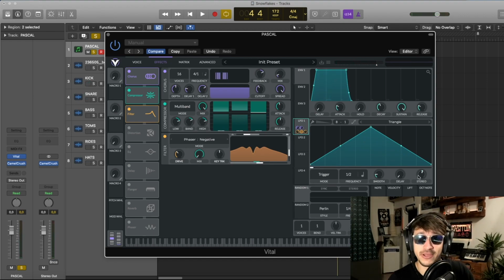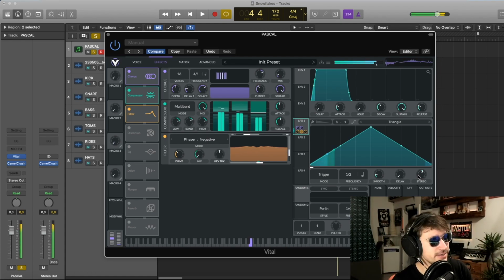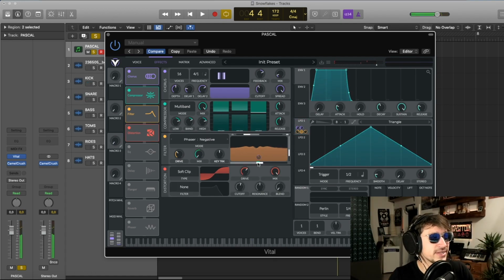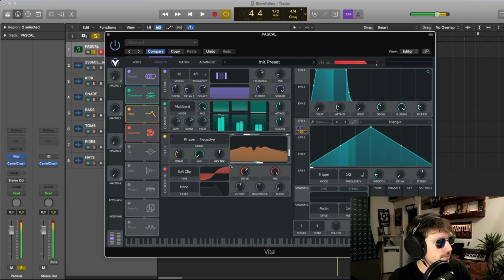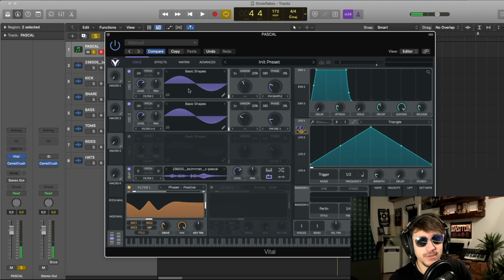I've just put a bit of stereo on it to give the whole sound a little bit of spread. And then just distorting everything together afterwards. And that's pretty much where I was quite happy with that bass and how it sat in our little loop that we've got here.